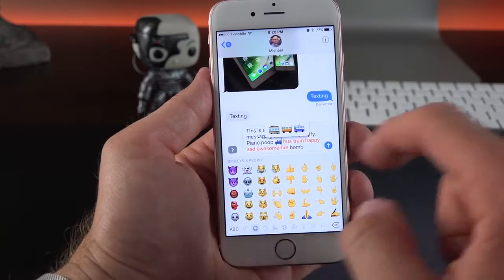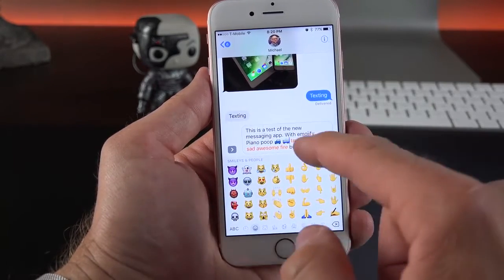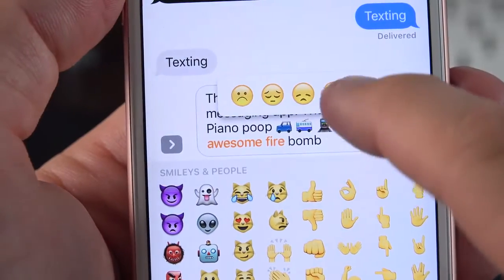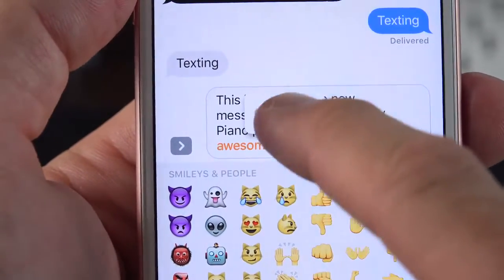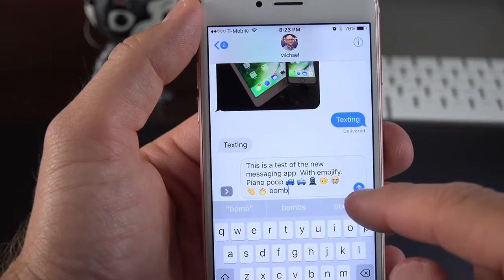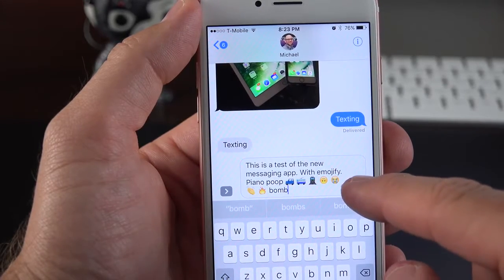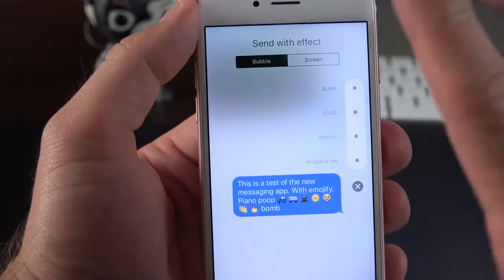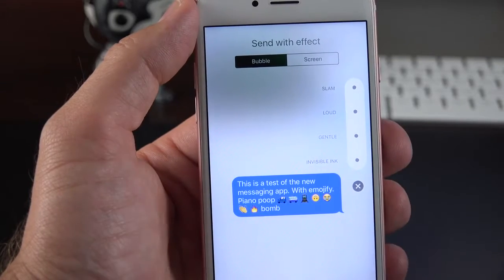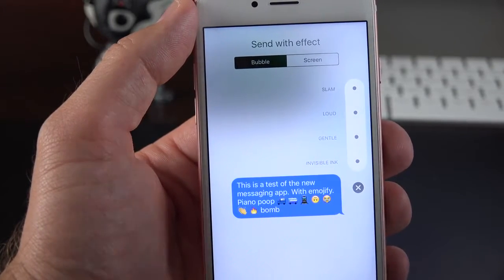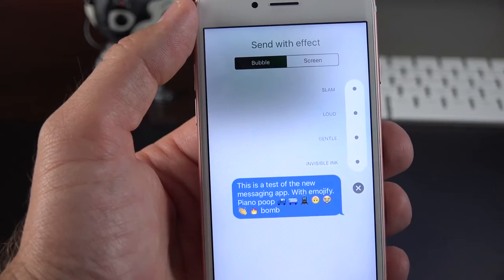So basically, you can replace all of these words with emojis. So that's kind of a neat way of searching for your emojis without having to scroll through this entire list. Now I can go ahead and send off this nonsense message just by tapping this arrow icon, but if I tap and hold on it, I can actually animate the message in order to give a little more context to the message, to maybe convey some more emotion or just have some fun with it.